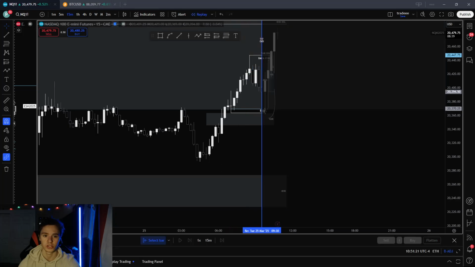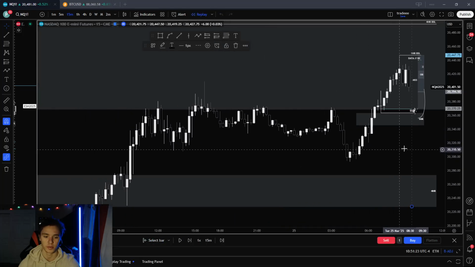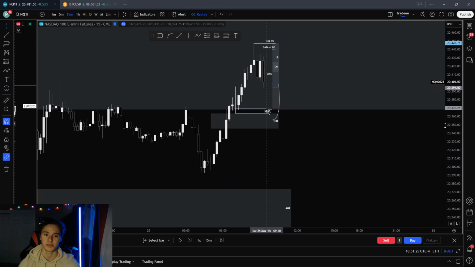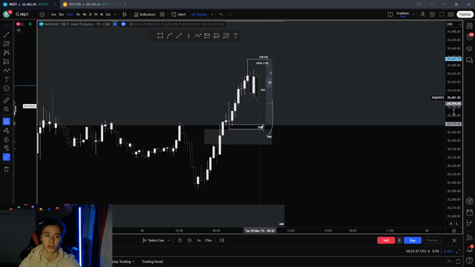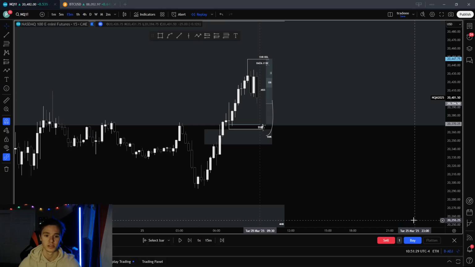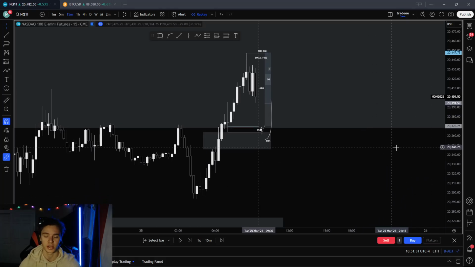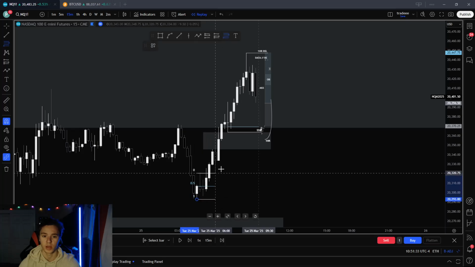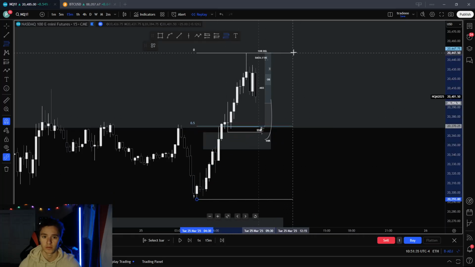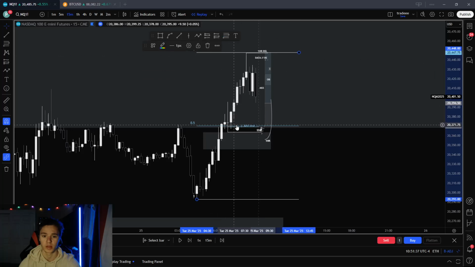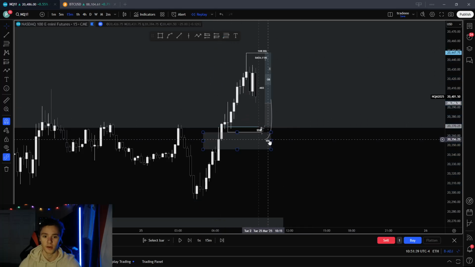So if we scale in even further, let's just go into market replay real quick. It was the same situation on ES as well. NQ was just a stronger index, so I'm just going to go full screen NQ. But if we take equilibrium of the pre-market move, equilibrium lies right here, right above this second 1 hour fair value gap.